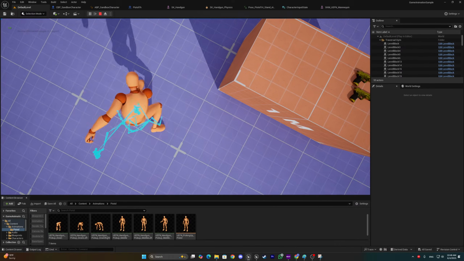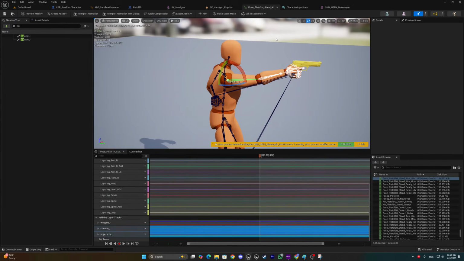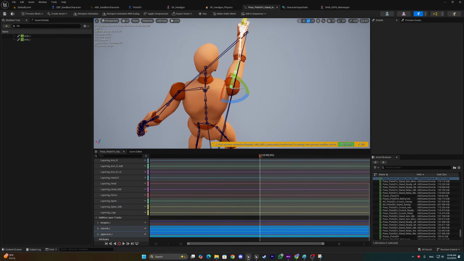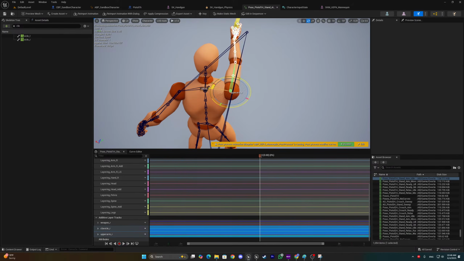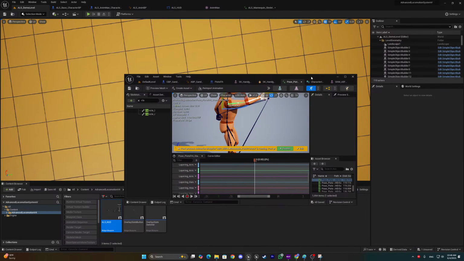It's not when you aim down. So that's one way to fix that animation. Maybe if you want to, you can just do this, and make sure that it's in place.